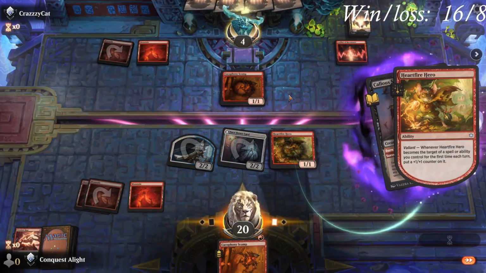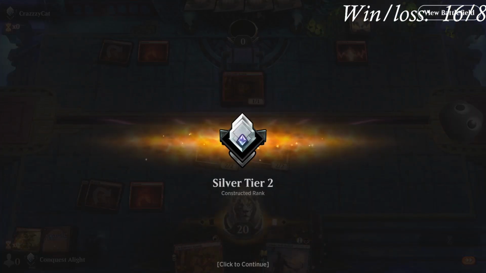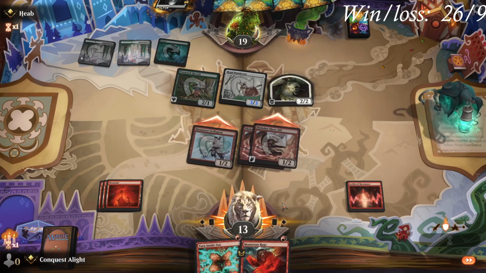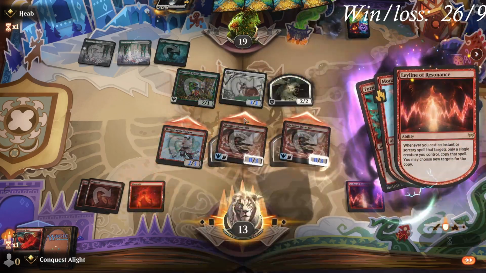Okay. That's lethal because it adds a 1/1 counter and does damage twice. Nice. Silver 2. Wait for them to tap out, play the plotted creatures, wait for blocks, and then swing out for the win. Simple and easy.